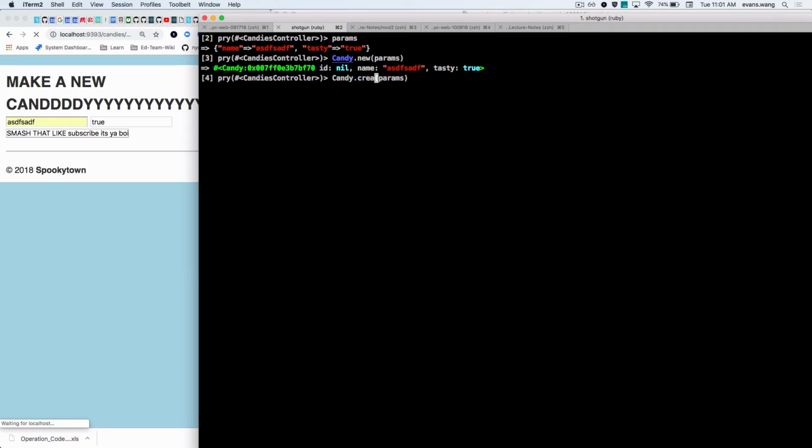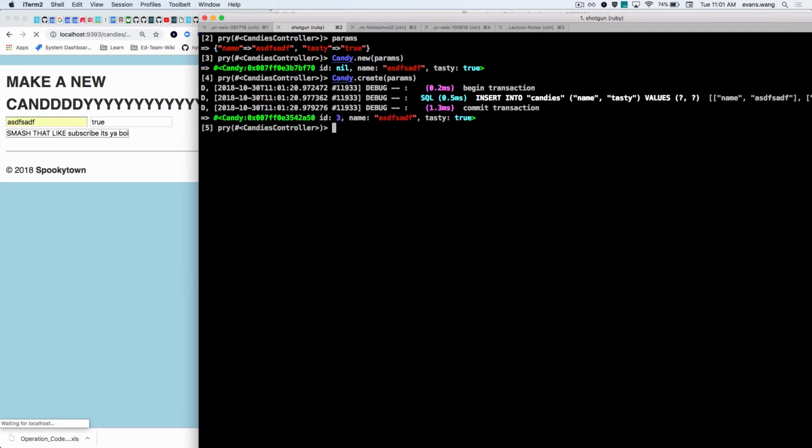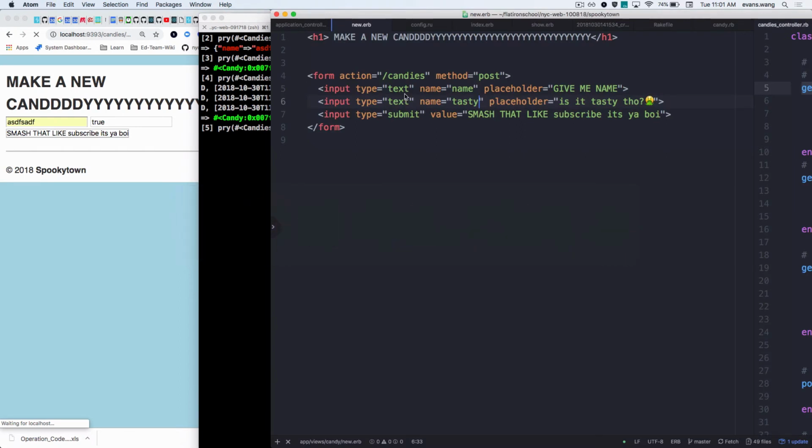Powerful. Cool? So, again, if I match up these name values inside of my input form to the attributes, I can pass in the params and be good to go in one shot.